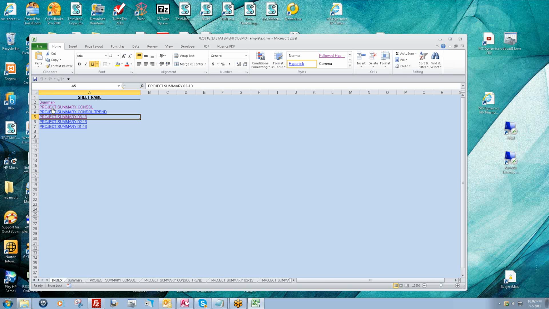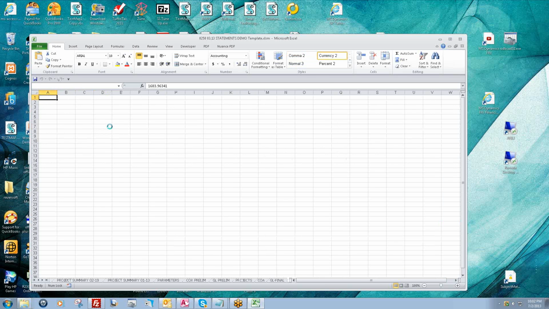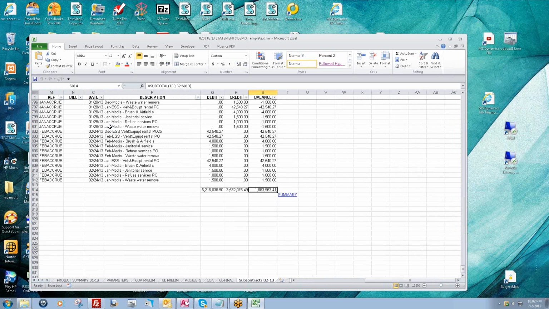The last thing I'm going to show you is on the Summary tab. This has a drill down capability where if you want to see the details that make up any one of these numbers, you just double click on it, and it goes out and rolls up all the details of that number and provides you a statement which tells you what accounts and what data make up that number.